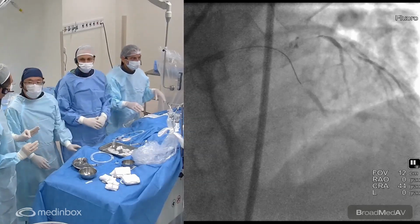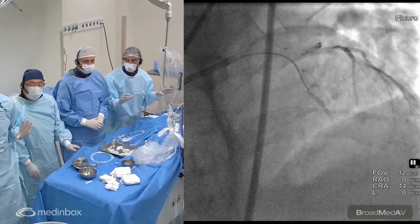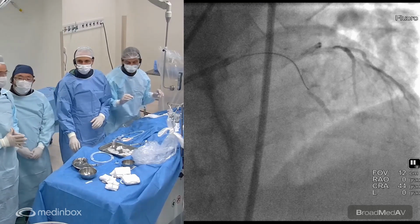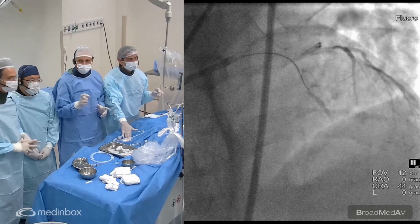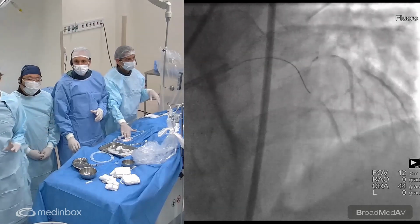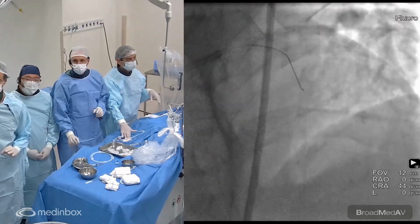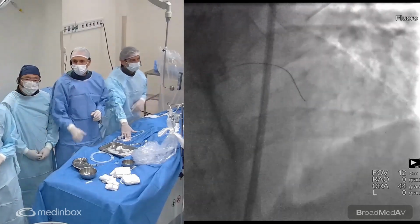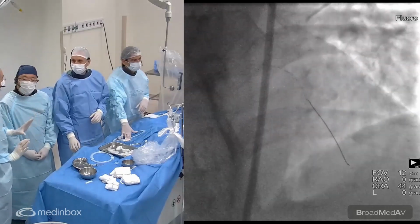Do you usually bring the balloon close to the wire at this point? In this case, no, we don't need it. No balloon. Only the wire. Simple one. Yes. Great. And this is the position where you feel comfortable, you can advance, and you have the bend, you can direct to the right place. Okay, perfectly. So now you're going to advance the wire. Let's see. Turn down. So, yes. Turn to one side, the other, and then it just slips through the true lumen. Okay. That's a very nice technique.